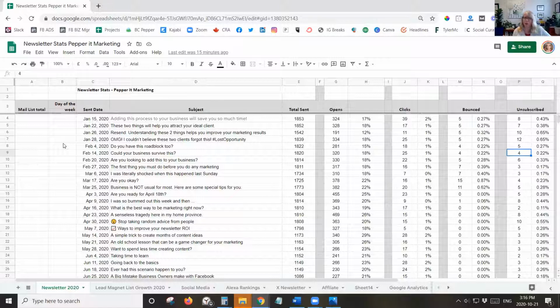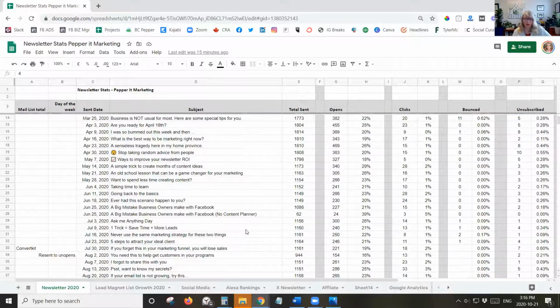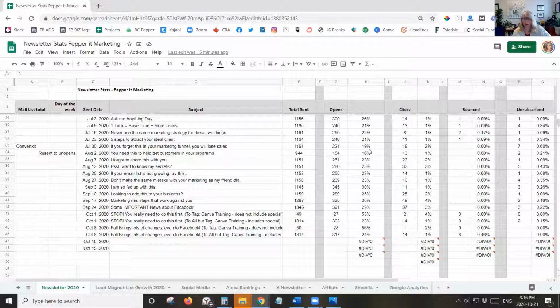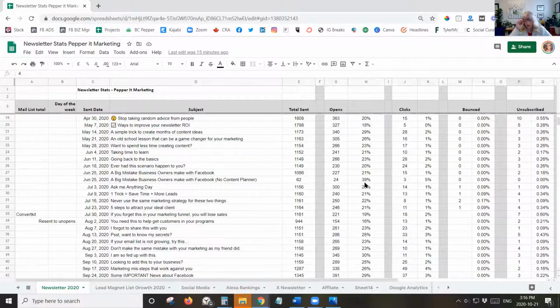Often for people that are testing out and trying, is it better on a Tuesday, a Wednesday, a Thursday? This can help you look at that and decide what the percentage is. So when you go through here, you can kind of go through, look at them all. And so oftentimes you can go and take a look and see, what are the higher open rates and what was the subject line that made them open it, because the open rate is directly tied to the subject line typically.